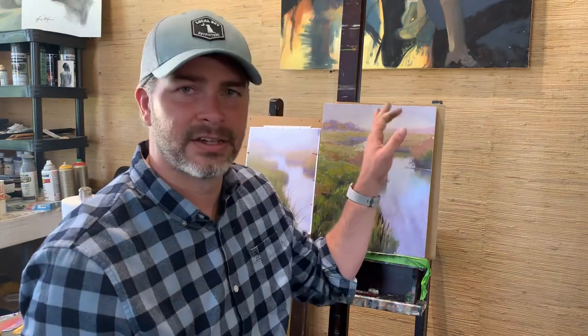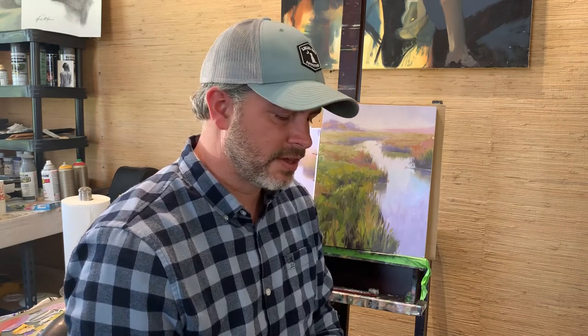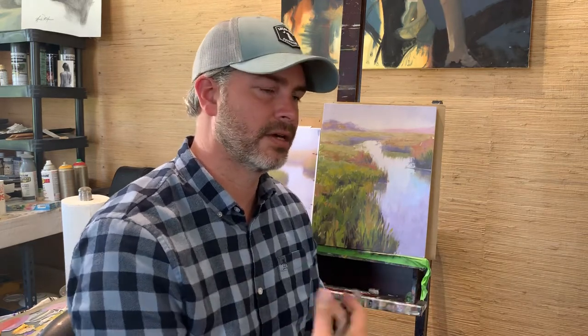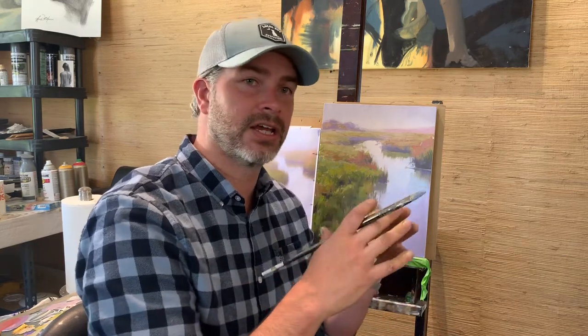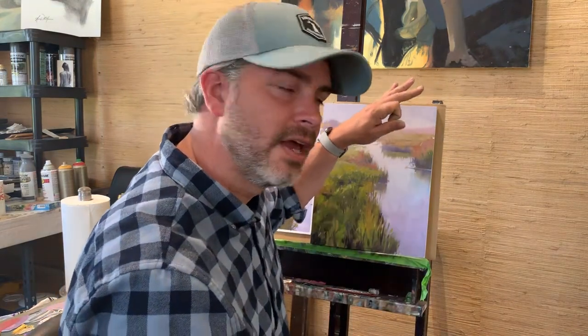And now that I've got maybe the color I want-ish, I might even throw some of that darker color in. I kind of liked it. It kind of popped a little bit. But the point is, when you're fixing things, test it out, but attack it, because what's going to end up happening is you're going to go into that motion of refining everything and trying to make it perfect, but then you're only making this one little area perfect, and it shows when you view the painting as a whole.